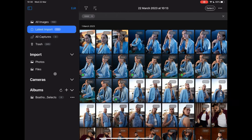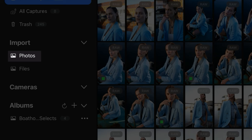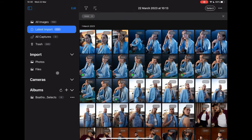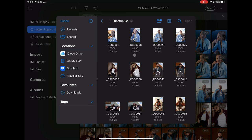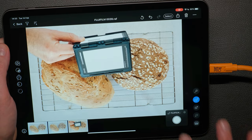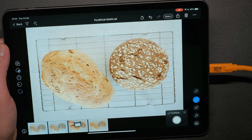As I mentioned earlier, there are a couple of other ways to import into Capture One. To import from the iOS Photos app, tap here on Photos and simply select the ones you want to import. To import from the iPad's file system, tap here on Files — this could be from your iCloud drive, for example, or if you have a connected external drive, it will show up here too. Finally, you can also capture directly to Capture One by connecting a compatible camera over USB or wirelessly. Images are stored immediately on the iPad without the need to import.